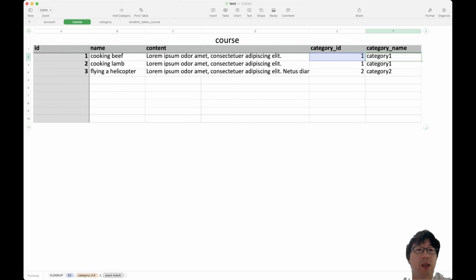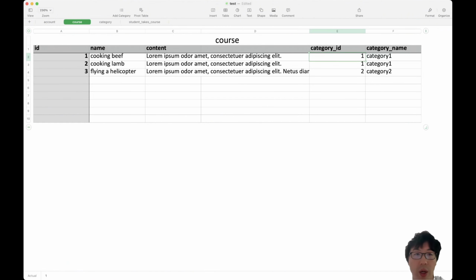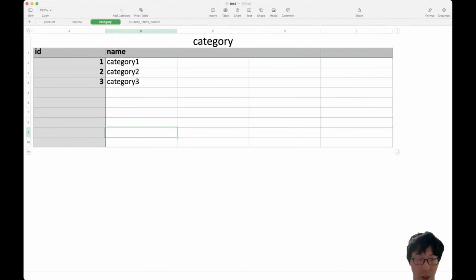Okay, what does that mean? We're looking at 1 in this category table A through E, so the entirety of that table, and we're looking up number 1 in the first column of category, and that's the definition of VLOOKUP.